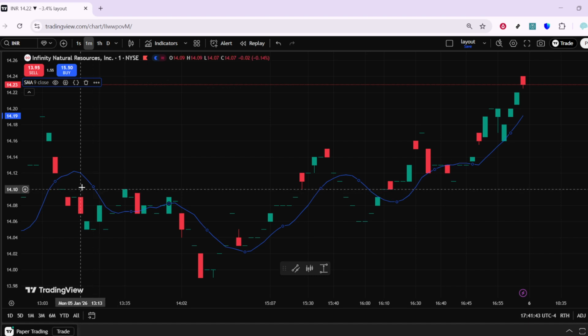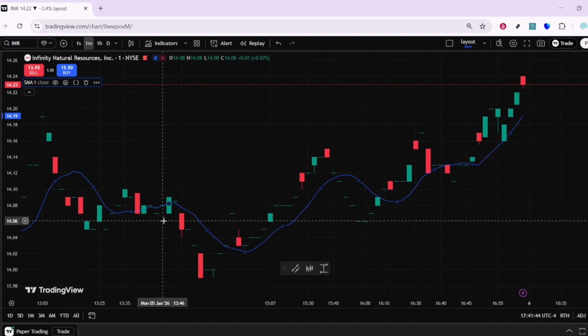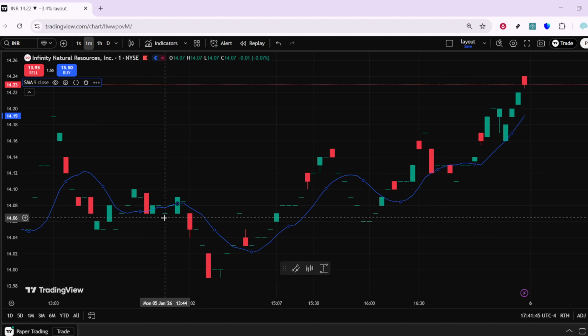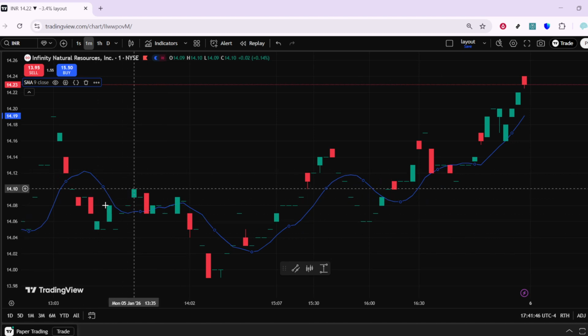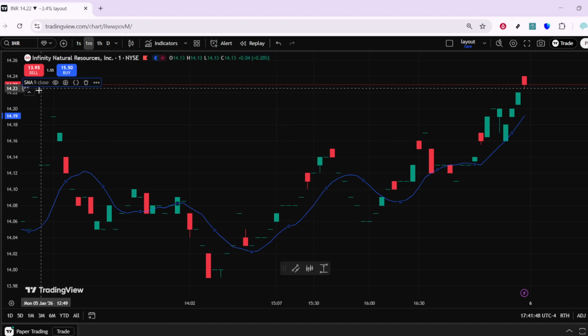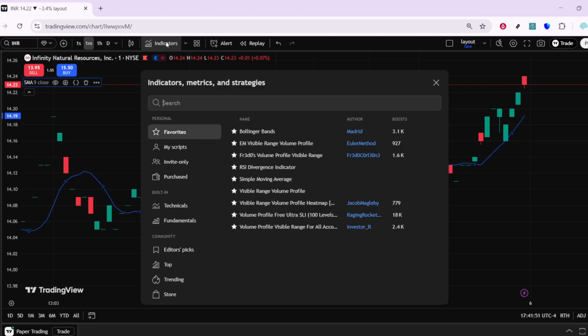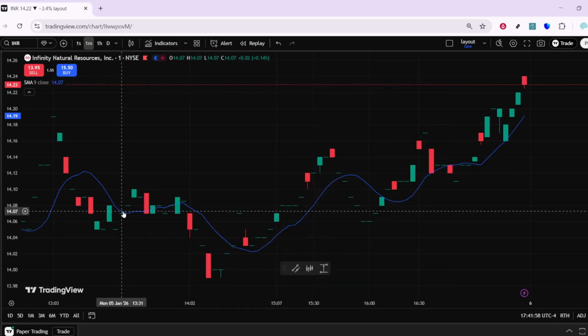When you see the indicator you want, click it once. TradingView adds it directly to your chart. If it's an overlay indicator, like a moving average, it will appear on top of price. If it's a separate panel indicator, like RSI, it will show up in its own pane below the chart. You can add more than one indicator, and you can even add the same indicator multiple times with different settings to compare signals.